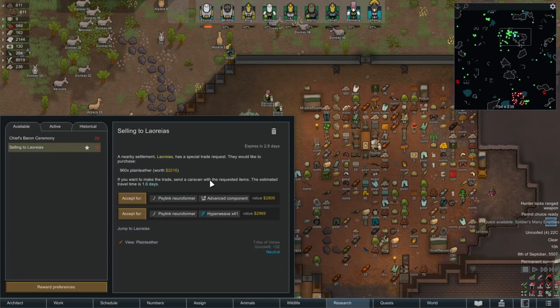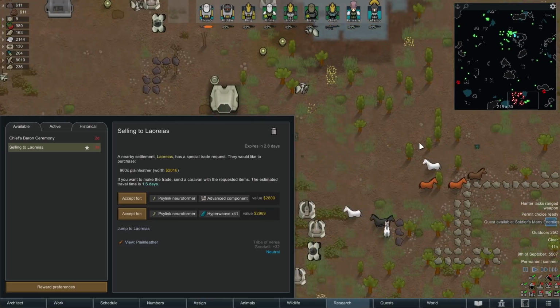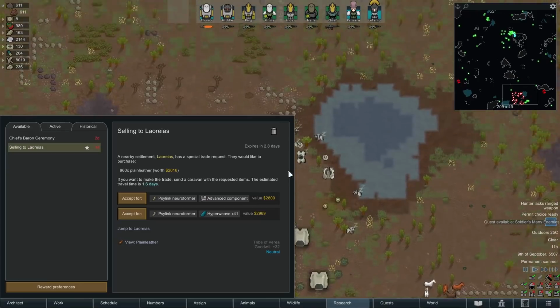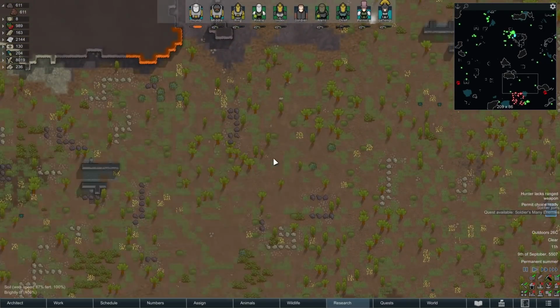Plus, this one here, selling to this village, it requires us to get our hands on a whole bunch of plain leather. The problem is all the plain leather that's left on the map is tied up in those horses. And those horses are right beside, yeah. So I think we'll also accept this. We'll have time to get it. We've got 25 days. Soldier joins. Okay, where did Soldier come in from?